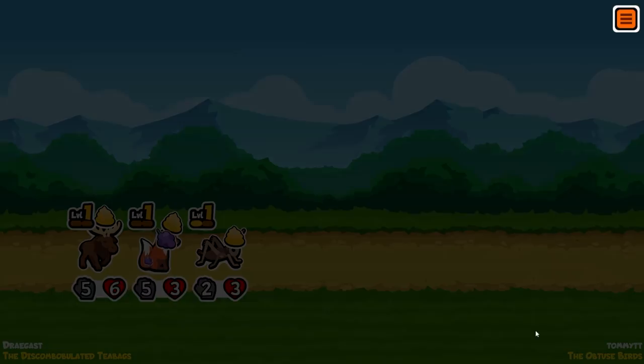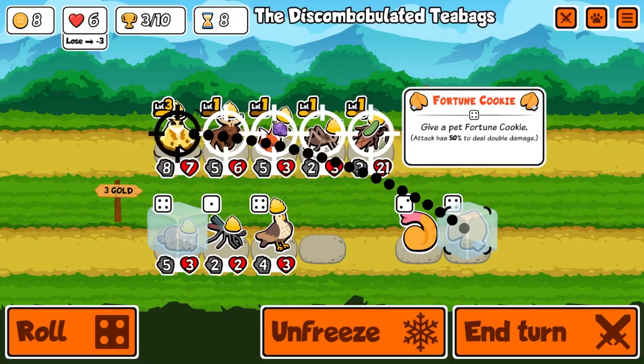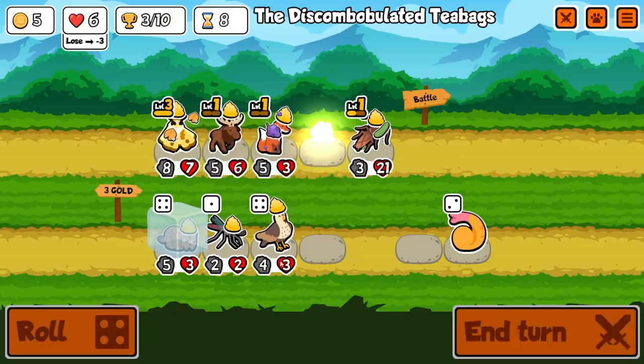We should probably try and upgrade that cockroach soon, though. So we're going to do that. I'm also going to throw fortune cookie on my level 3 moth. 7 damage to the opposite enemy? Why do these sound so good? All right, screw you, Cricket. We are throwing the eagle out.